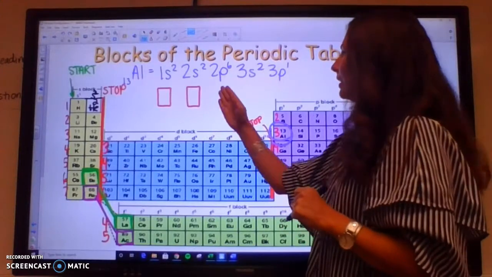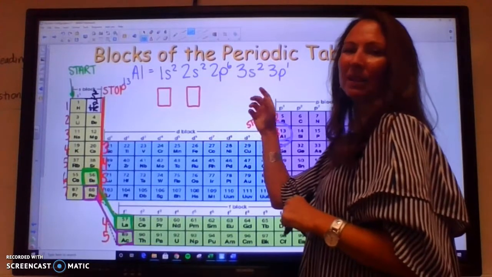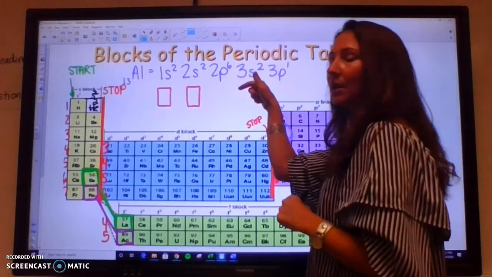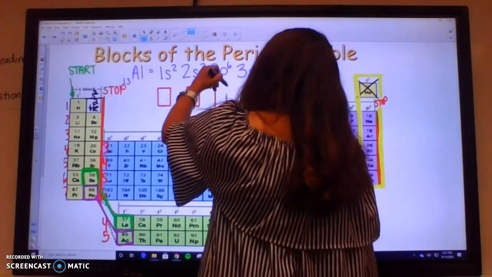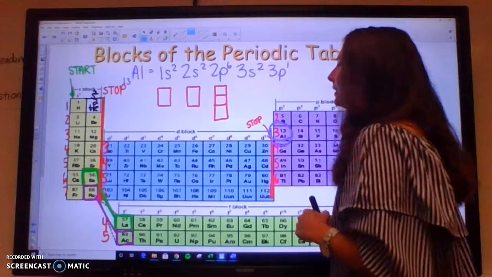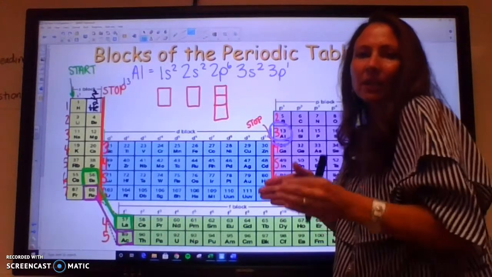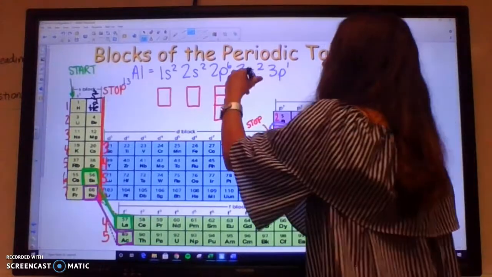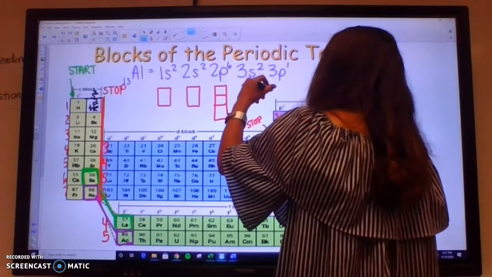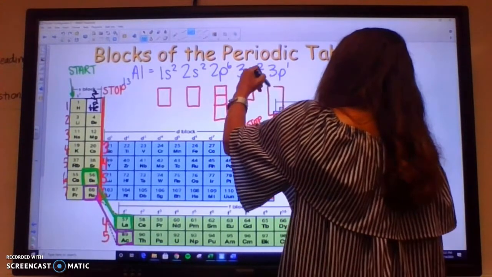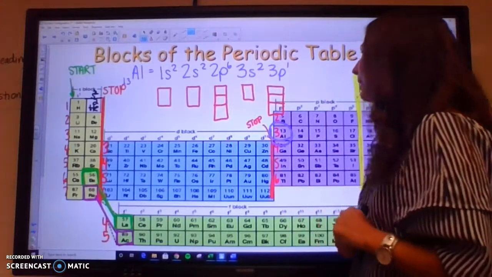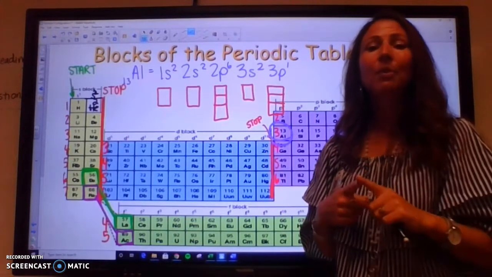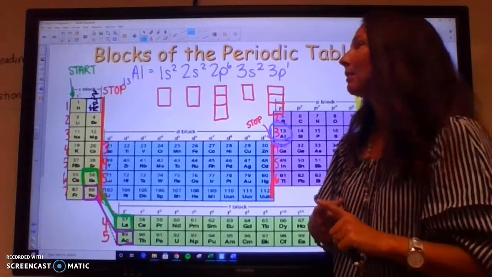And then I get to a p orbital. So I can make it 3 boxes across, but it's going to be kind of hard for it to line up. So one thing you can do is just draw a vertical box like this, and that way everything's kind of tucked nice and neat underneath 2p6. And then we move on, another s orbital. That's one box, and then another p orbital. That's 3 boxes.